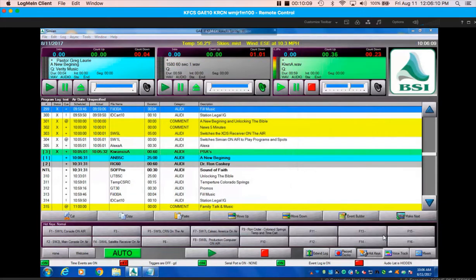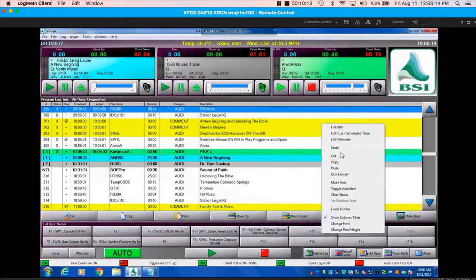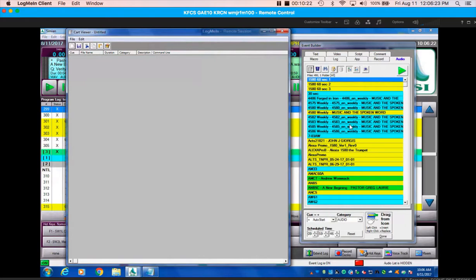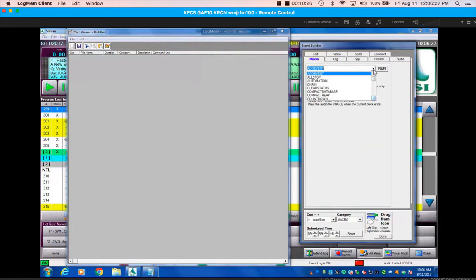The next thing we would have to do in the log, and this is the way I prefer to do it, I go into my event builder, and in order to set this up, I build a cart, and in that cart, I'm going to put a macro, and the macro is going to say serial triggers. This is going to be triggers. Sorry about that. So one of the things that wants to go in here is that we want to turn the trigger on. So we're going to say trigger space O-N. That wants to go into the cart because that's going to be an important item. So we're going to stick him in there. Drag him over and put him in there.